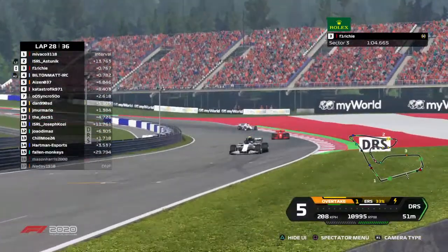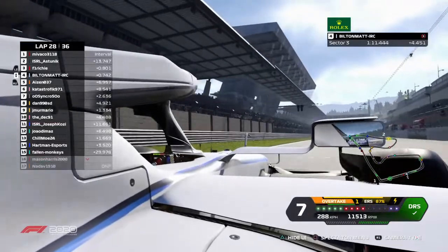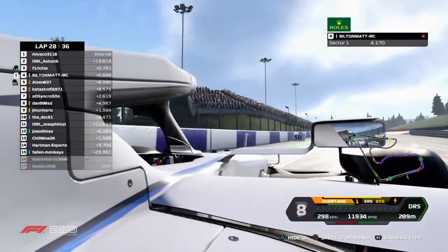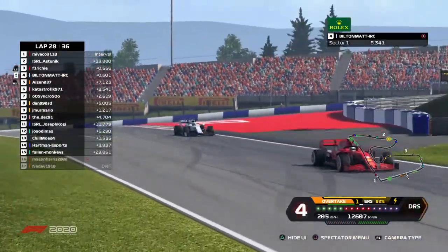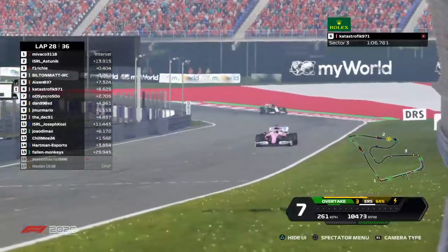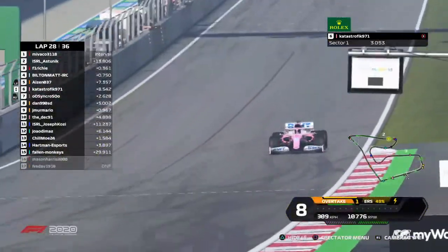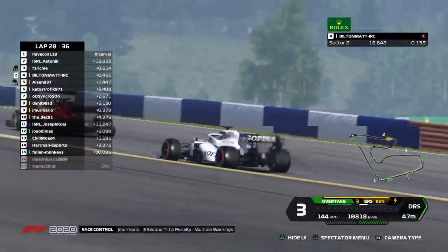So I guess the biggest worry for them would be this guy with 90% ERS. Bilton Matt doing a great job saving there, and I think he might be going for fastest lap as well soon there, because with those soft tires on, nobody's going to have the pace to match up to him. Catastrophic as well, getting a very good race so far. He's up into P6, and it looks like that's where he's going to stay. I don't think he's going to be able to catch up to Azen in the time we have left, but we're going to have to see.